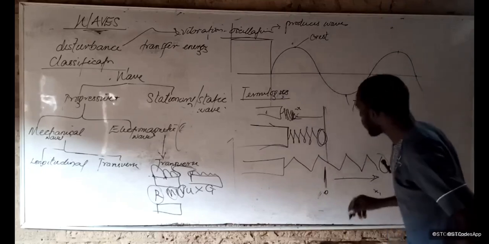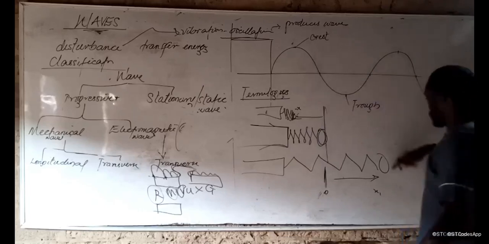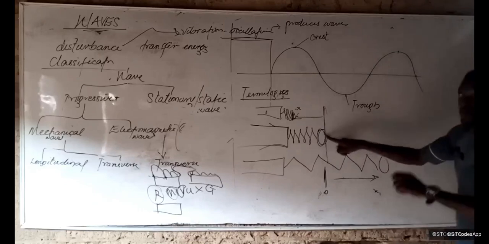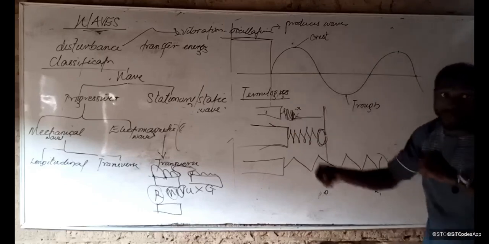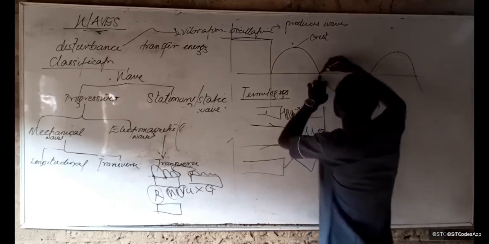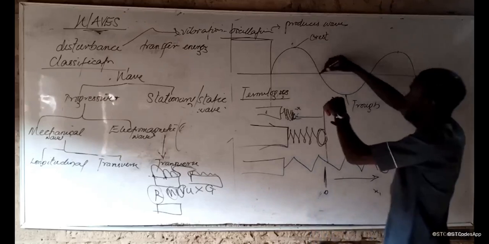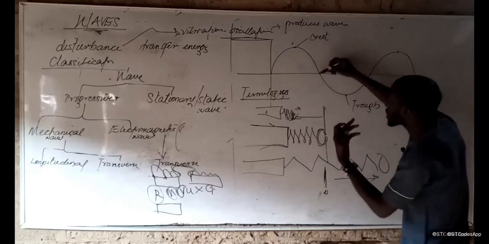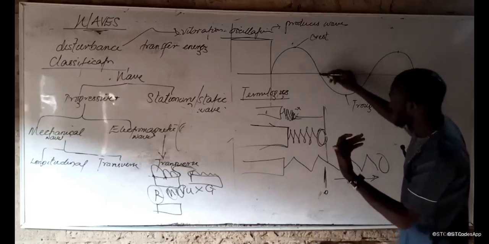Why? Because this is the point of zero speed, this is the point of zero speed. This one is going to have highest speed here because this is the point from which it was what? It was going to begin what? Another displacement. Is that okay? So the same way here, this is the point of no displacement. So its speed is going to begin to increase from here. Its speed is going to increase from here.